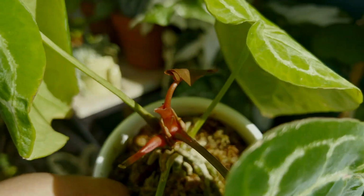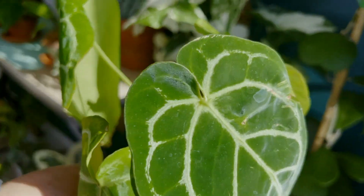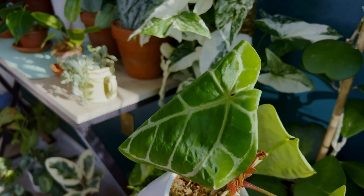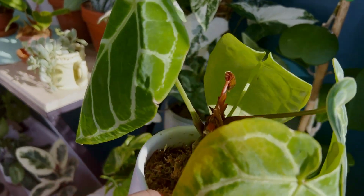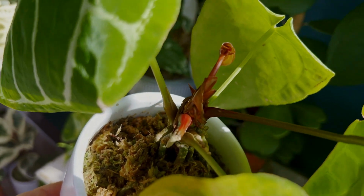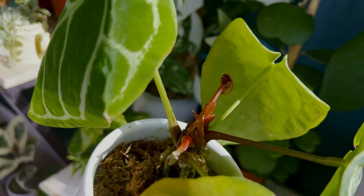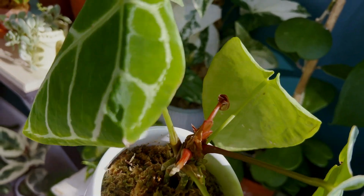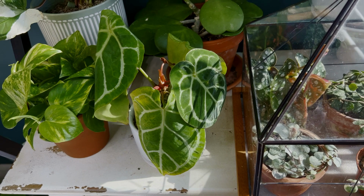I think it starts to unfurl, but the rest of the leaf won't unfurl, so it got torn. So it has 3 more of the original leaves it came with, but as you can see, this one is already starting to yellow. I did cut off one leaf that was a new growth, but it was yellowing so fast. I think it just got burned. So with anthuriums, I still find them tricky. I don't think I have gotten the hang of it.